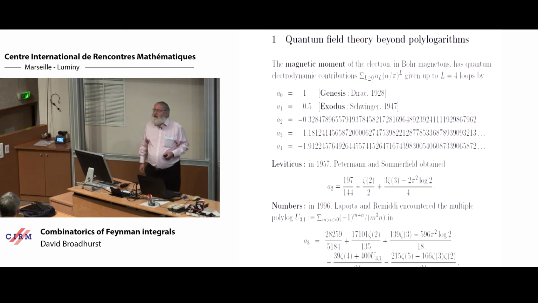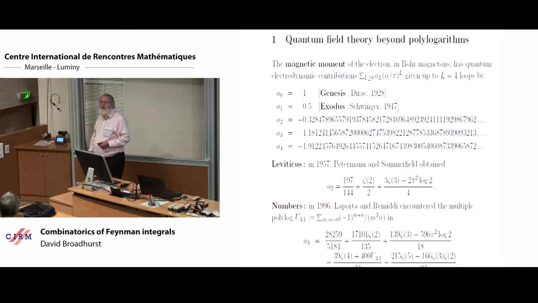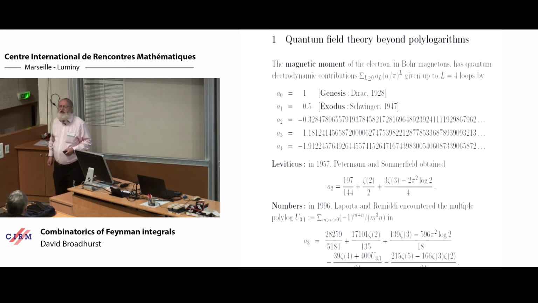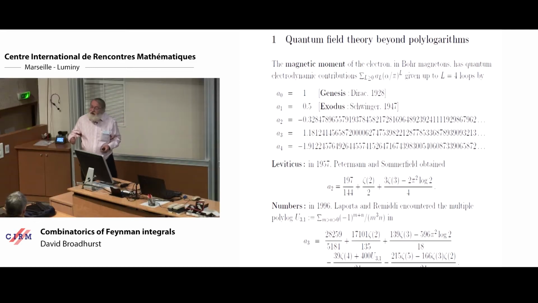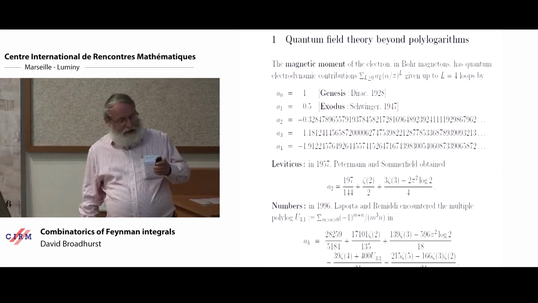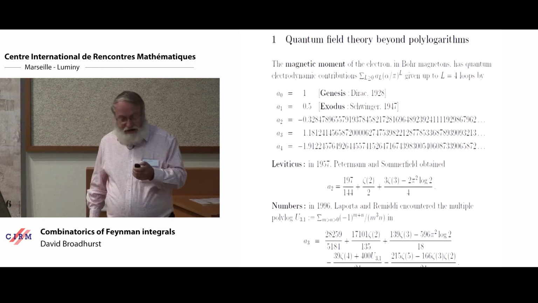If you ever hear about the g-factor of the electron, it is the ratio of Dirac's new value to Bohr's old value. And then we have to go to 1947 before we have an exodus from the certainties of relativistic quantum mechanics to the deep problems of relativistic quantum field theory, besieged by infinities that Dirac refused to accept. Dirac never really believed in quantum field theory because he said, I'm an engineer. Dirac was educated as an engineer at Bristol, and engineers don't believe in infinity. And he said that to me personally in 1981.